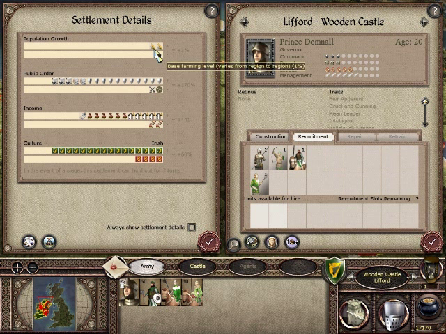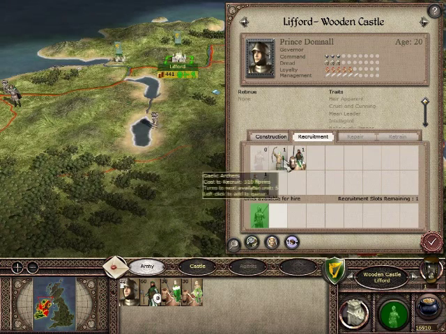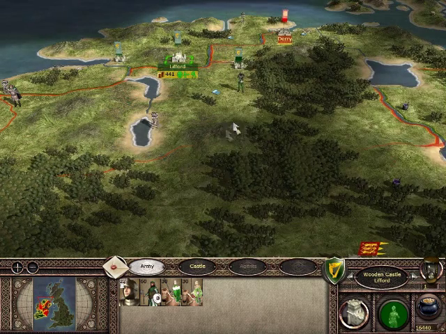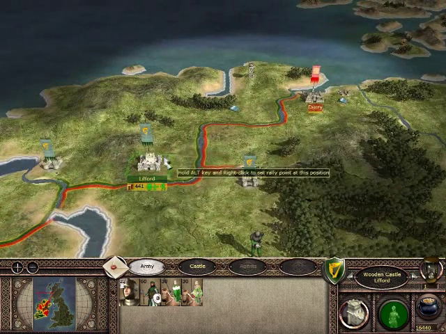So then you've got population growth. As you can see, this is how many people. Then, public order. What's keeping public order? What's keeping the people in line? Income, the breakdown. This is how much we have. This is what we're losing. So, we're going to train a unit of English billmen and some horse boys, along with some archers. Why not? See, castles allow you to build bigger and better units.